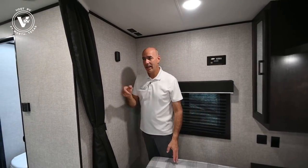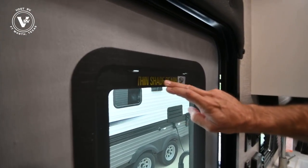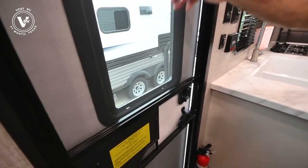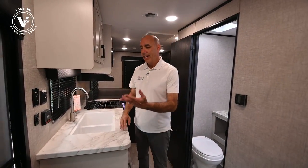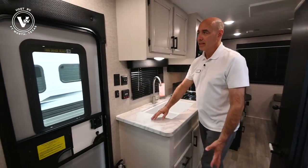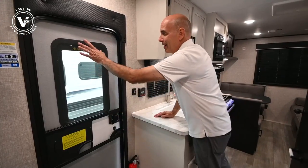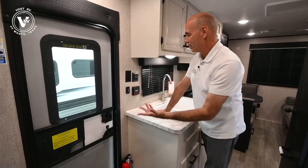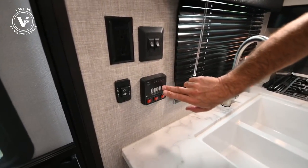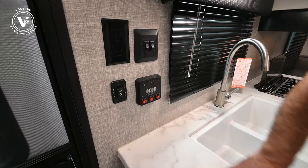Another change in 2022 — it's thin-shade ready. It's already prepped to put a thin shade in the window that's in this door assembly, so we can add that for you or you can add it later. It's handy because a lot of people want the extra privacy, and it beats putting a piece of cardboard in there. Of course, up here we have our switches for the awning, power awning switches, light switches, checking all your tank levels and controlling your water heater — both gas and electric — and of course the water pump right there.